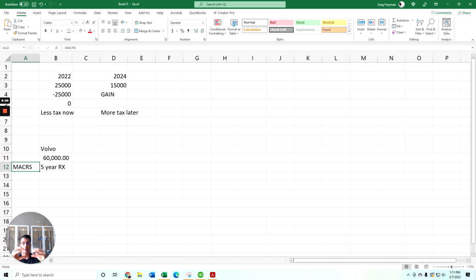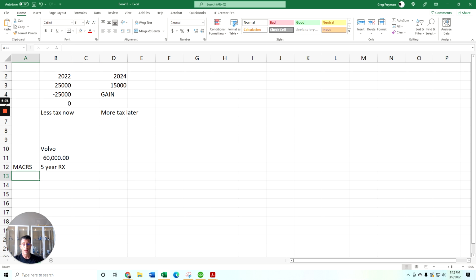The IRS has a special asset class. It says your asset falls into this category, you can take it over 5 years. And then there are rates. The first year, it's like, let's say 11% write-off. The next year is like 20, 32, and then it drops down, whatever. But at the end of the 5 years, you're going to write it off in its entirety, whether that's 5,000 in year one, 15,000 in year two, or 25,000. At the end of the 5-year life, that thing is going to be zero one way or another.